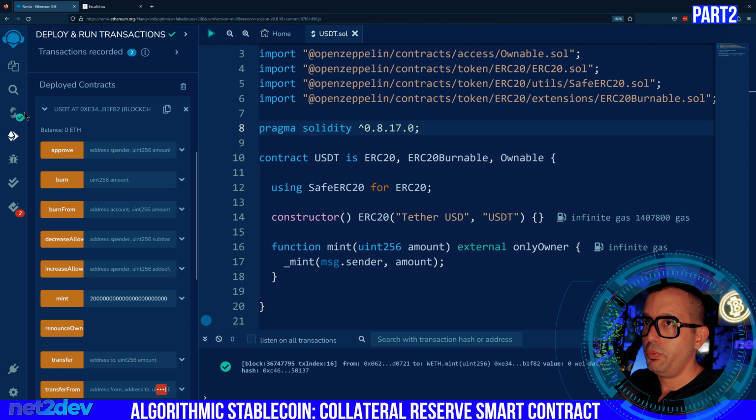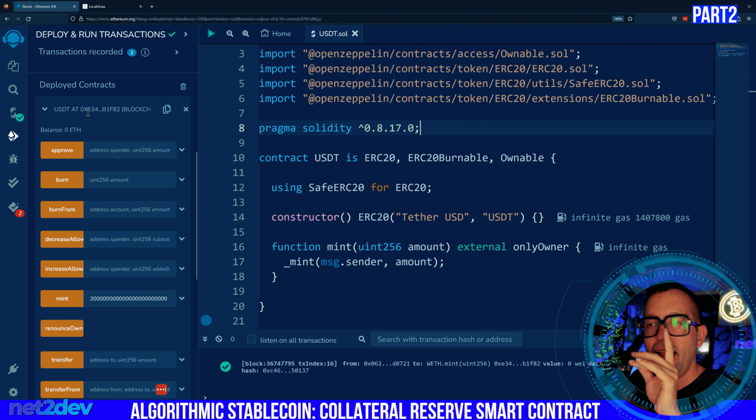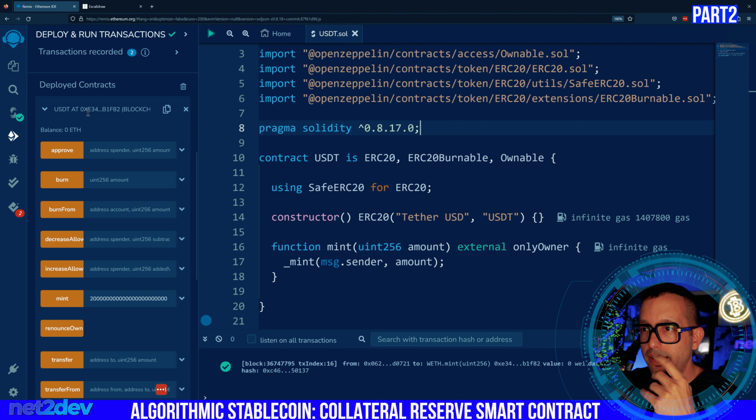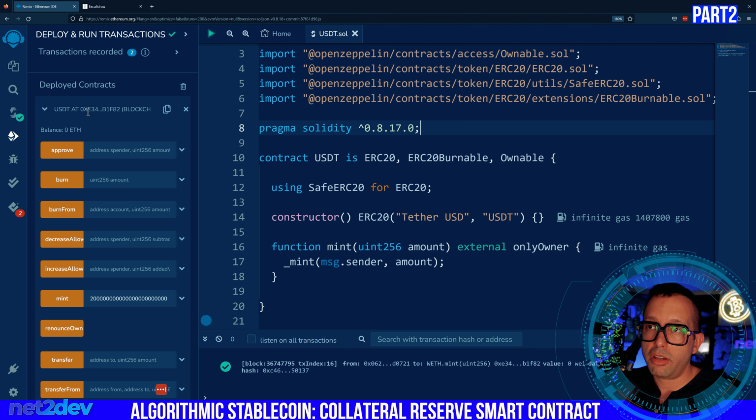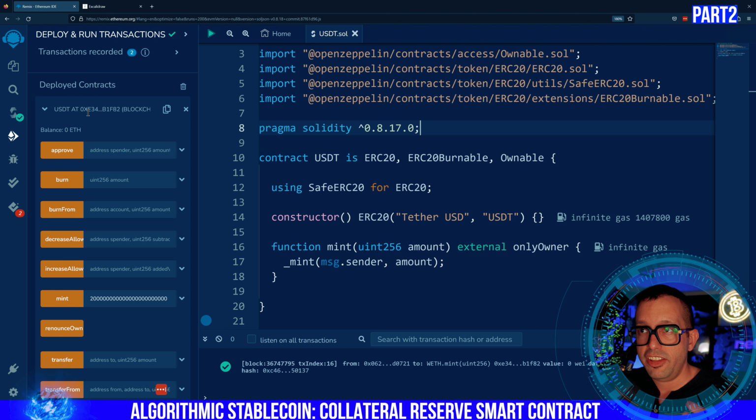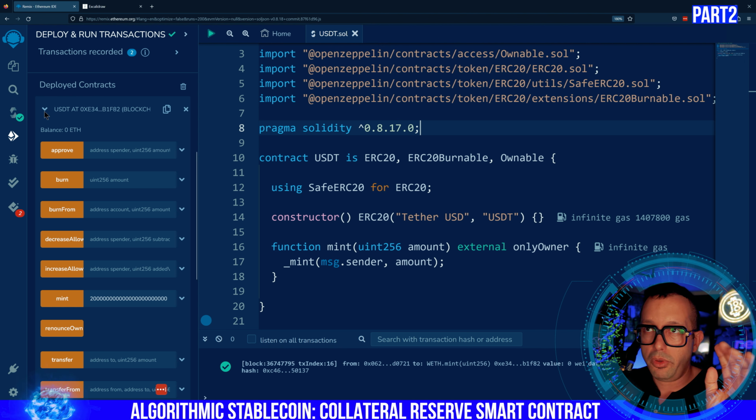Now what we're going to do, we are going to leave this here because I am going to be interacting a little bit on this smart contract, not in the sense that I need to have access into the real USDT smart contract. But remember, we are going to transfer or deposit that onto the reserve smart contract. But first I have to approve the spending of those tokens. Don't worry, we're going to go through that.